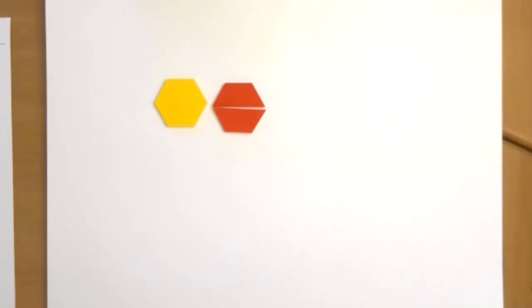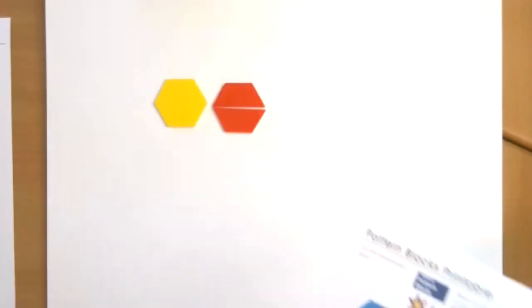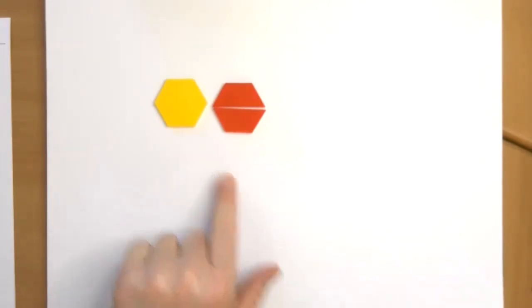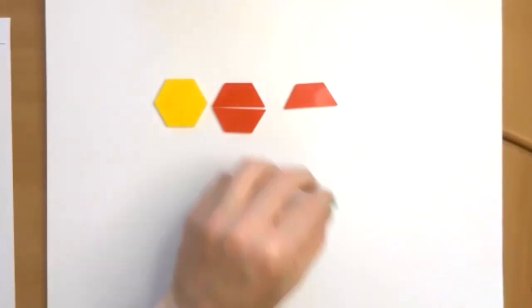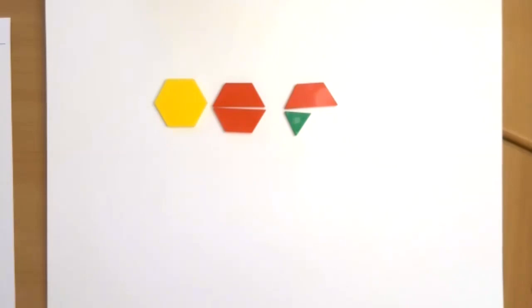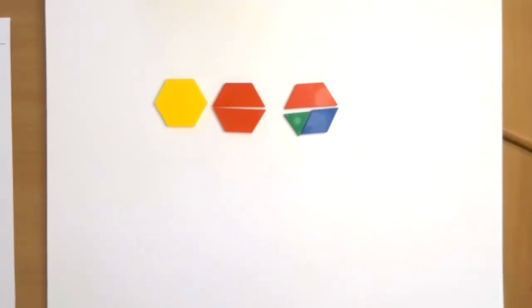What I'd like to do is, if you've got the sheet, remember the sheet where we had all the printable ones. If you don't have some pattern blocks, one thing you might like to try just for the next 30 seconds or a minute or so is to think about all the different ways that you can cover a yellow hexagon with other pieces. I'll give you one more example. We don't have to use all the same type of piece. So in here, you can see that we've mixed up some pieces. So what I'm going to do is probably what I find very difficult to do, and that is to be quiet just for a moment and let you think and play with the pieces and try and work out how many different ways we can cover that yellow hexagon.